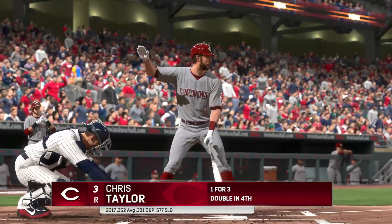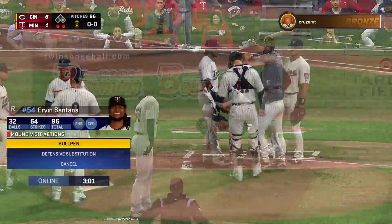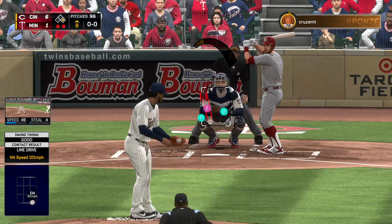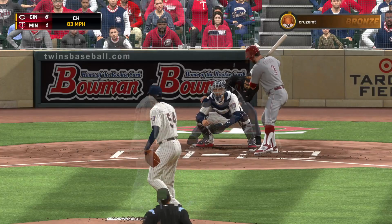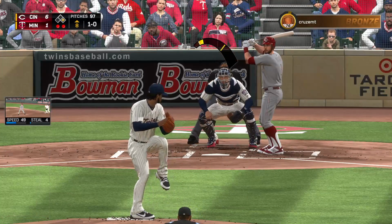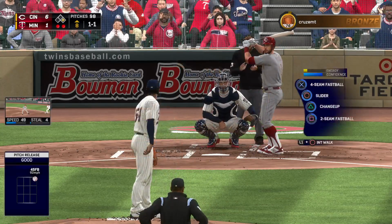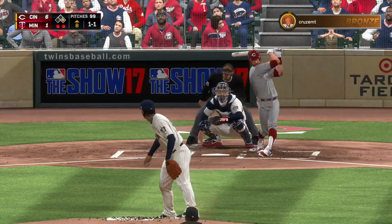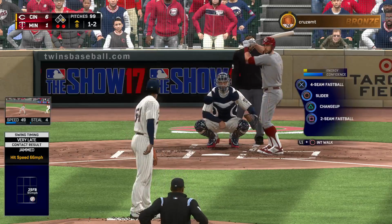Into the box, Chris Taylor. He was retired via the ground ball last time up. Now time is called as both guys in the bullpen are ready to go. First pitch of the at-bat on its way. And that one stayed too low apparently. A high fastball is in there. Both teams with 8 hits in this one. And this is popped fouled off to the right and back into the seats.